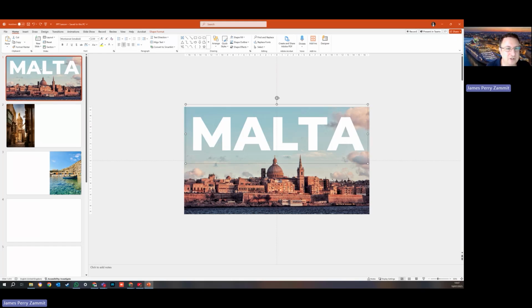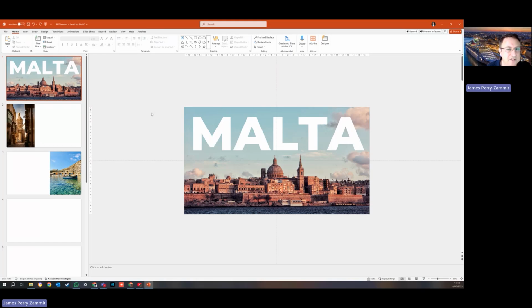Now, when I look at the image on the left, I can see there's a sense of space between the word Malta, the border, space to the left, space to the right, and the church is not touching the word. Okay? If I want the church to be in the middle, I can do that.